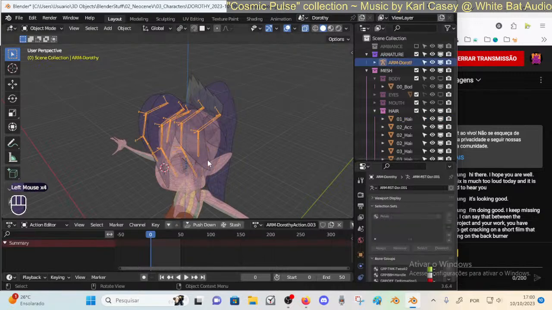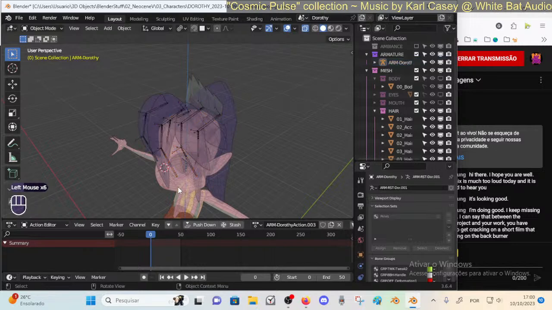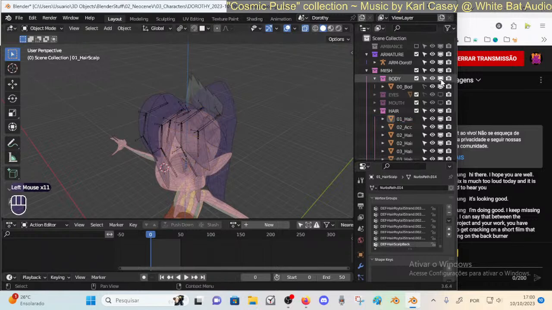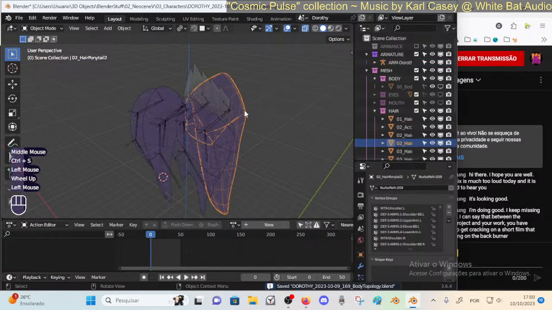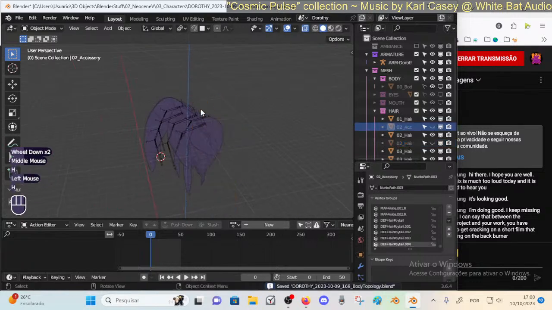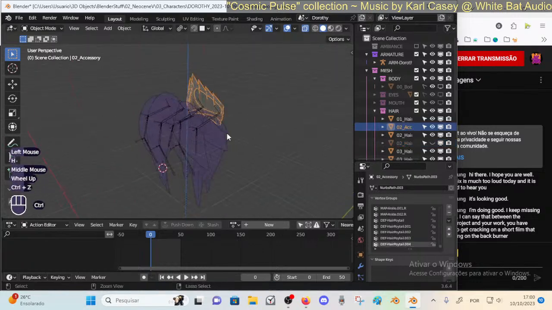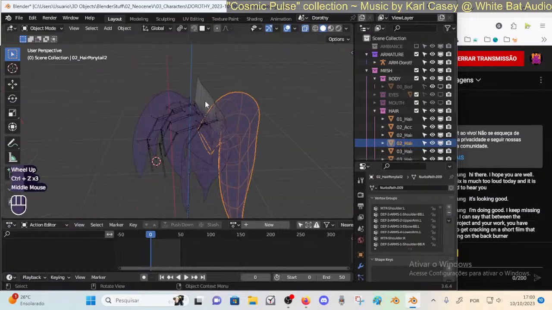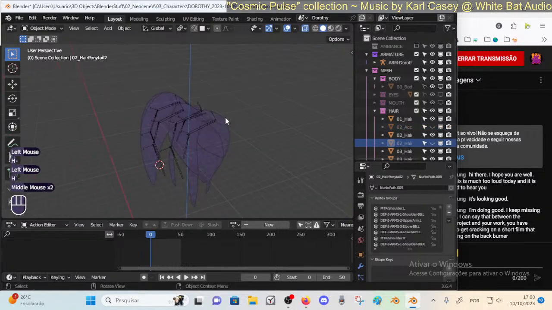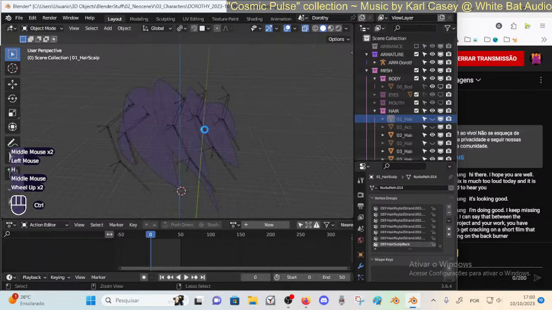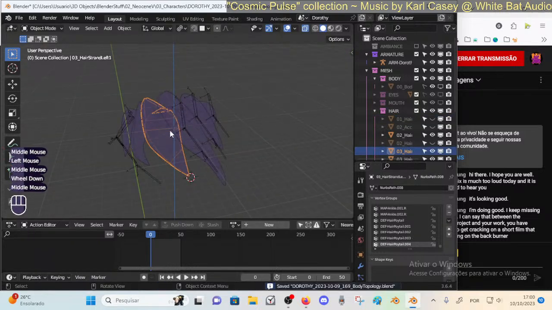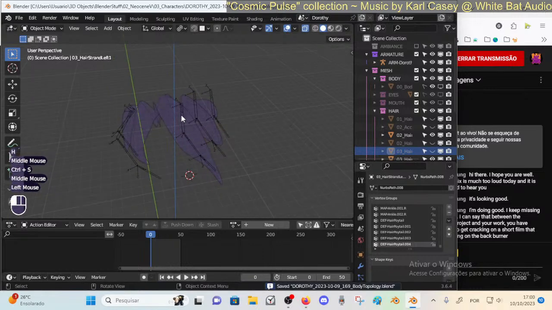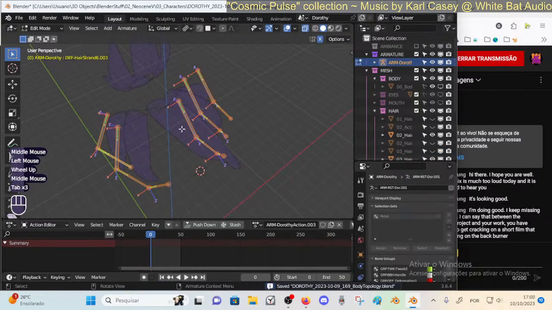Let's hide the body. That's it. This we already fixed. Gonna hide that and that too. All right. This one is also already fixed, just for the wave painting lastly.